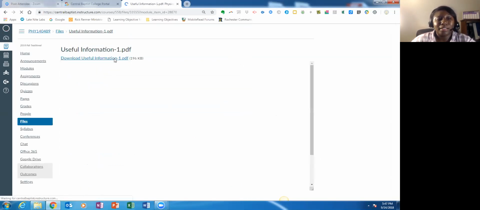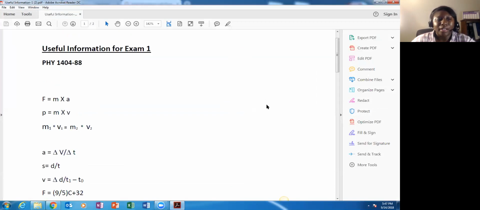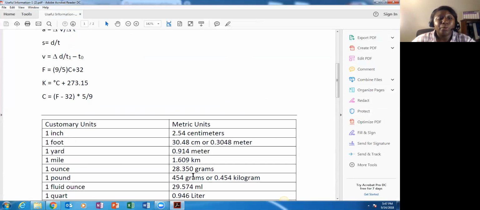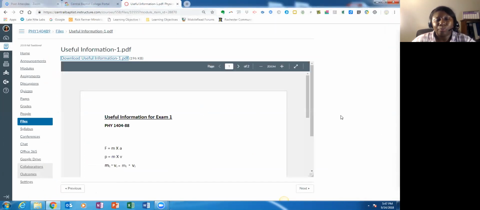Again, you will be able to use this useful information. Now, on the useful information, you don't need the temperatures. That's the temperature formula towards the bottom of this useful information, because we'll be working with that chapter next week. So all of this you will not be using. However, you will need this British to metric and metric to British conversion table. You will need all of these formulas to figure out problems, and there's a number of problems on the exam. So if you feel comfortable with the problems and exercises in the textbook, and in the self-check as well, then you should be good to go. But we will see at the end of exam 1, and hopefully you guys do very well.